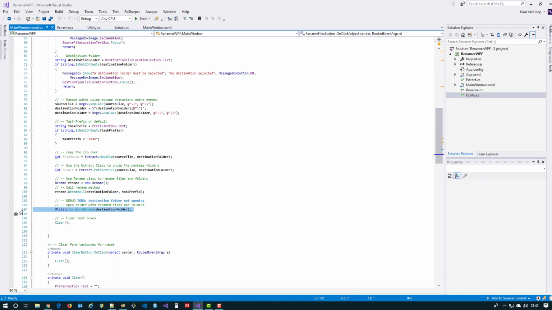I want to see work as surname, forename, a task, and then a file extension. I want to be able to see that so that we can get the work from each student grouped together usefully. So we get the zip and we copy it into the destination folder. We manipulate it and extract the folders and extract the files as we need them to be named. So that's the little application.